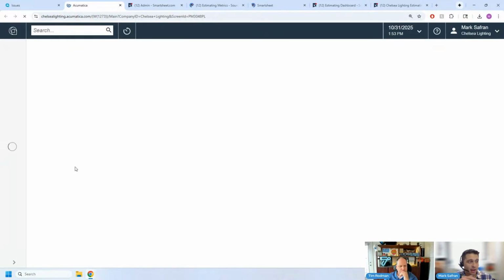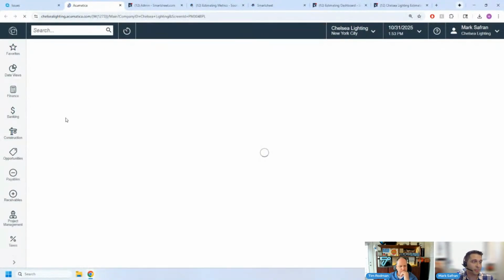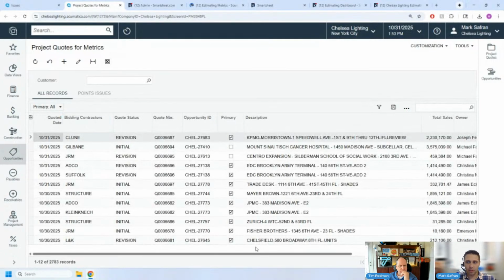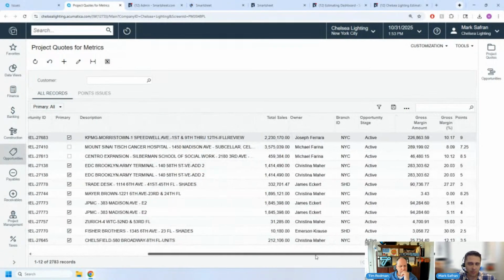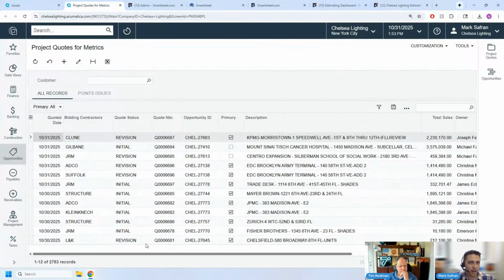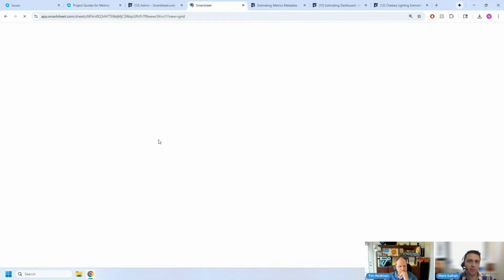For me, it's project quotes for metrics, and I'm looking at the project quote style record. We put a couple of conditions in there, but in essence I'm just outputting information, pretty basic table data. This is what's now getting run behind the scenes. OData is pulling this and it's automatically uploading it into our sheet. So from this, behind the scenes, it dumps into Data Shuttle, and Data Shuttle says, cool, thank you very much, and it copies all that information and dumps it into my source sheet.